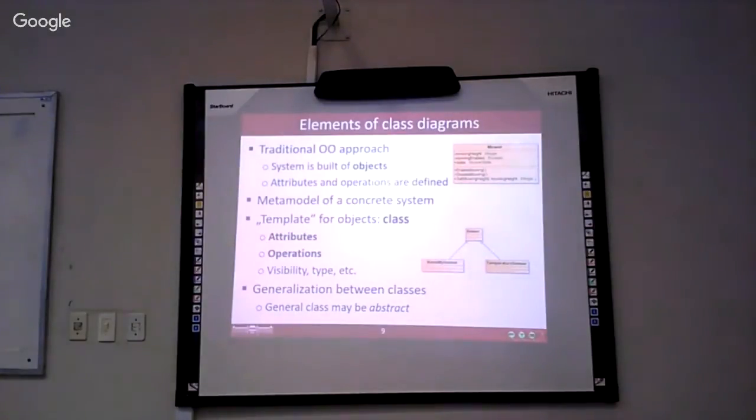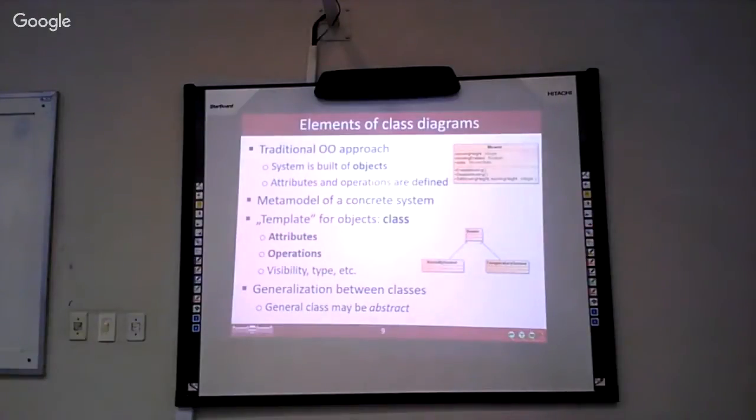So the traditional object-oriented approach relies on objects. We say that the system is built of objects, and the objects have their own attributes and operations. And we have to provide the metamodel of a concrete system.